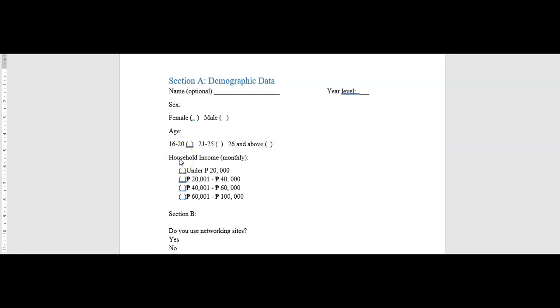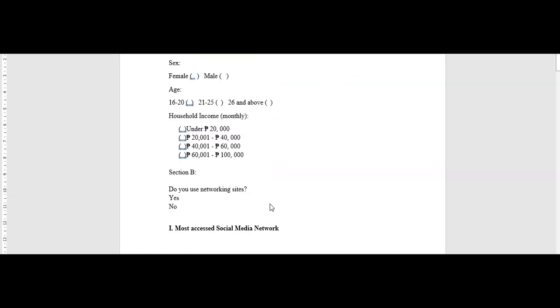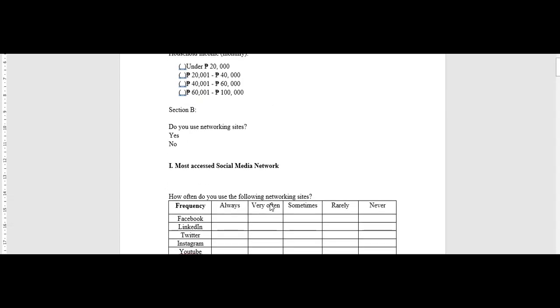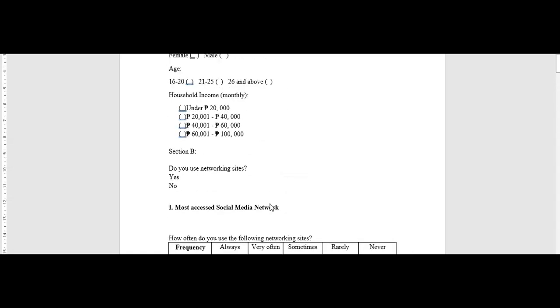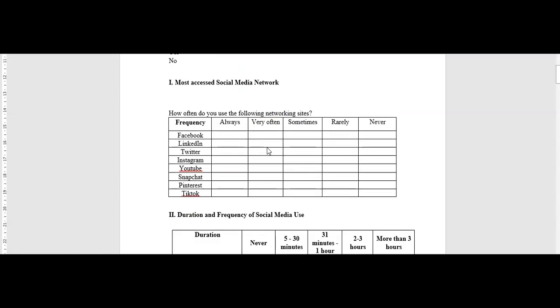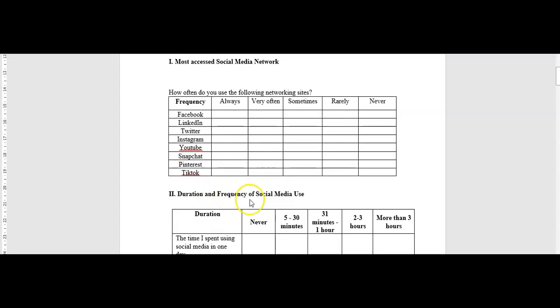In the context of the mathematical concept called functions, these socio-demographic variables serve as the inputs, also known as the independent variables. These inputs will influence the dependent variables or the outputs, which represent the effects of the inputs. For example, the input household income will affect the duration and the frequency of social media use, which is the output or the dependent variable.